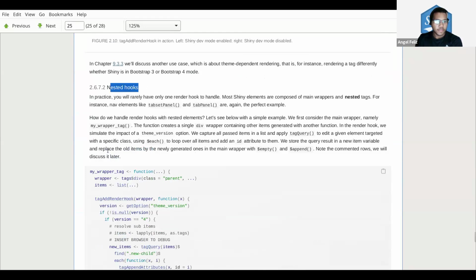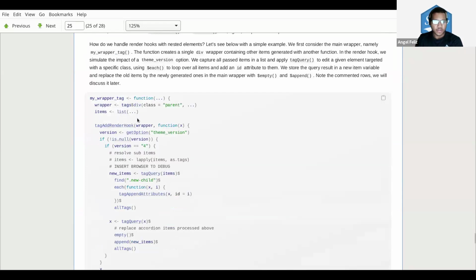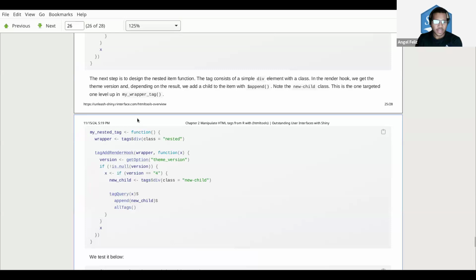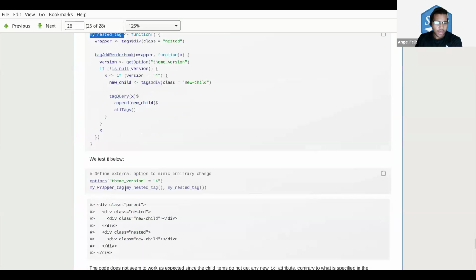Nested code. What happens if we want to apply something after some render? It's like I have this function and I want to apply it here.